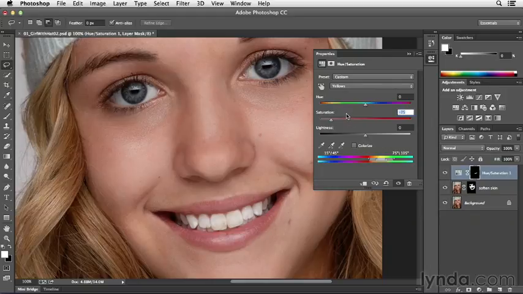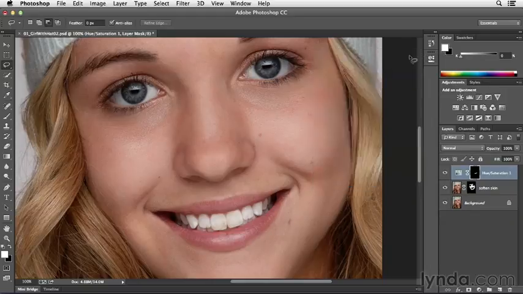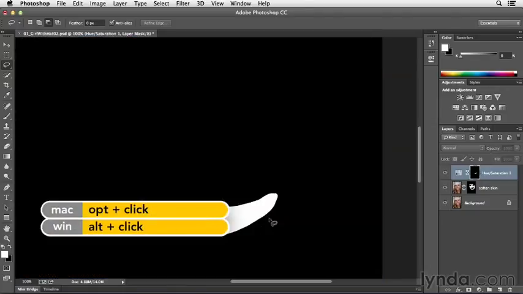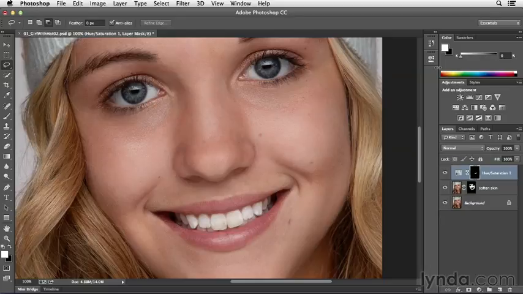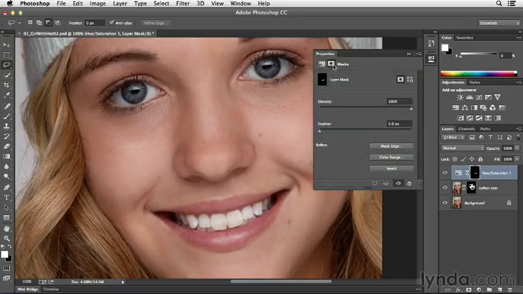There is no harsh selection line, and yet we've decreased that little bit of yellowing in the tooth area. Now I'm going to collapse the properties panel, and if we look at the mask by option clicking on it, you can see that it is in fact a hard edge mask. If you had a lip color that had a lot of yellow in it, what you could do to soften that mask would be to show your properties panel again, click on the mask icon up here, and then increase the feather a little bit just to get rid of that hard edge.